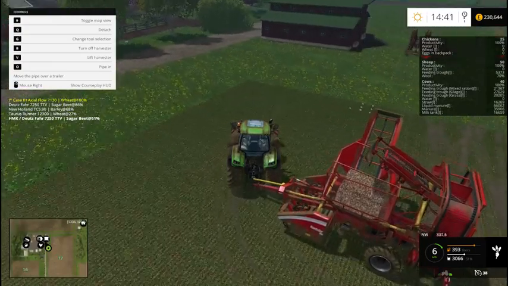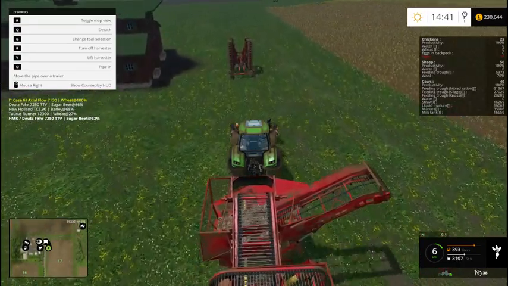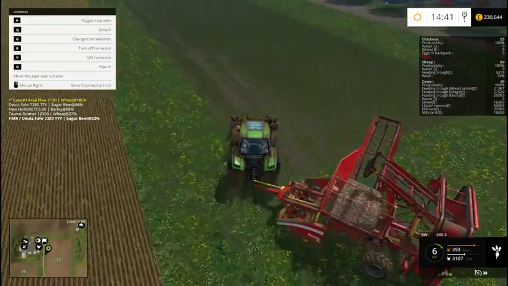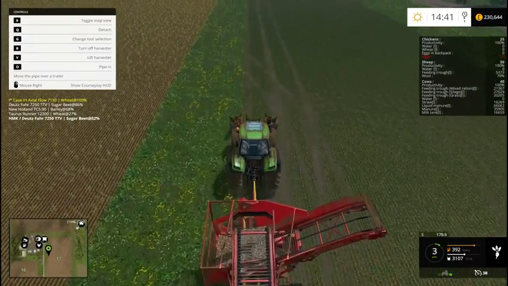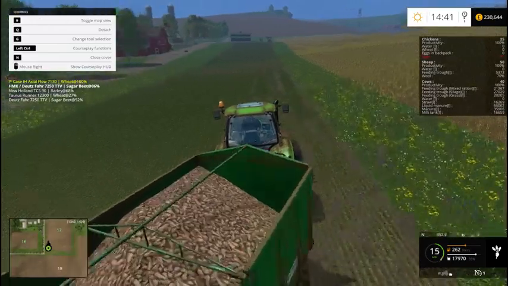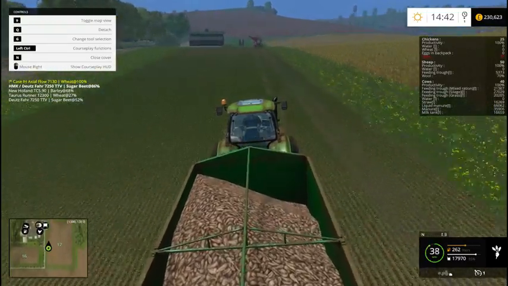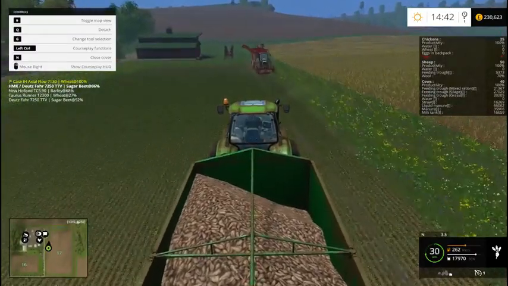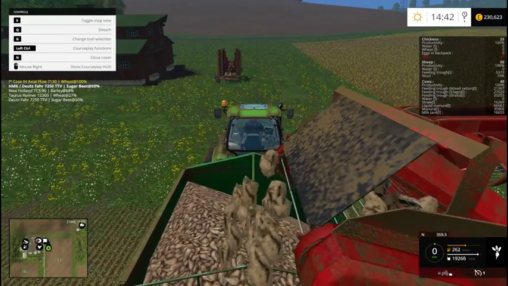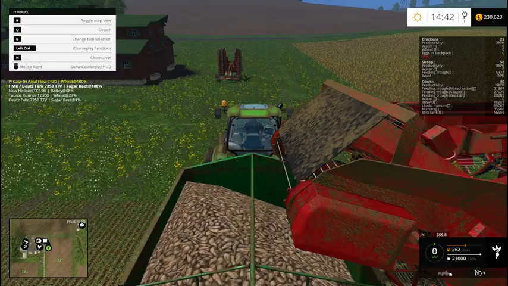So we're just going to collect this last little bit up here. I think there's a tiny little bit at the top there. But that's about it. We're all done now on our sugar beet field. We're just going to park up there. We're going to get our lorry, and we're now going to go and get our sugar beet. And there we go. Isn't that a wonderful sight? We need to go and empty this trailer.